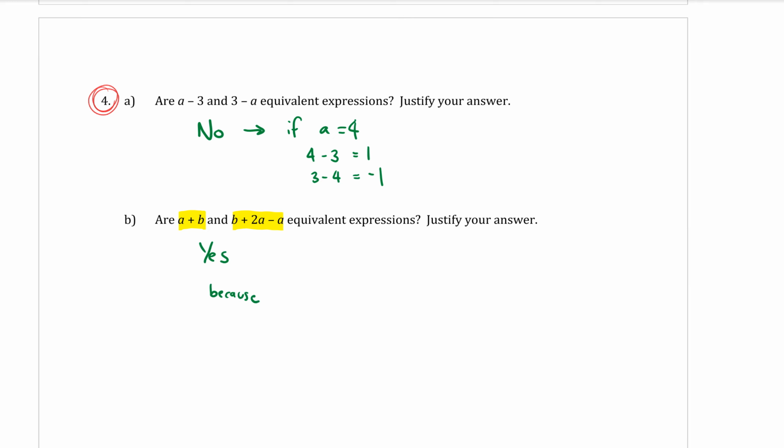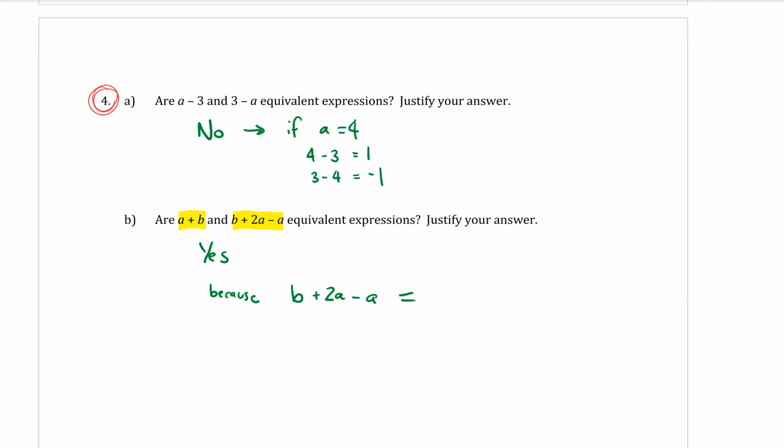let's take that second one that I've highlighted there. The B plus 2A minus A. Now this is probably a little bit naughty to have this question in here because we're going to cover adding and subtracting stuff tomorrow, probably. Okay. But hopefully you remember from last year. Do you remember what you can add and subtract things or collect things in algebra if they have the same letters? Yeah, you remember that?